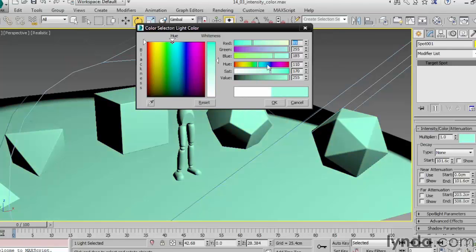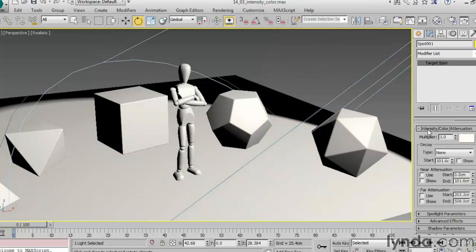If we were trying to simulate daylight, for example, and this was light coming from the sun, we might make it just ever so slightly orange. And then we also use maybe some blue lights to represent the sky. Okay, cool. So simple enough. That's all there is to it. We've got an intensity multiplier, and we've also got color here.